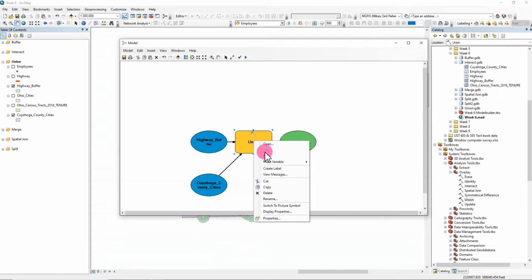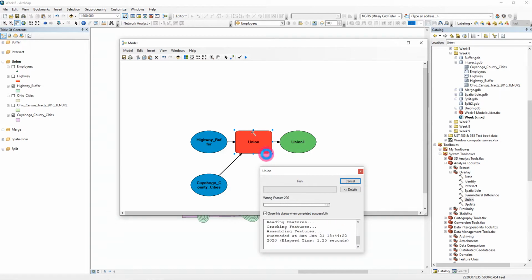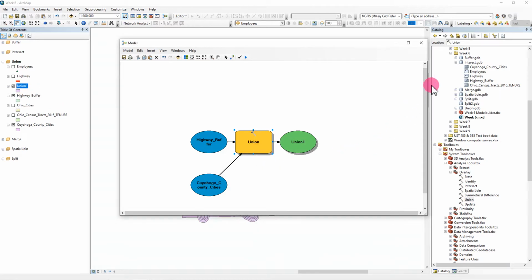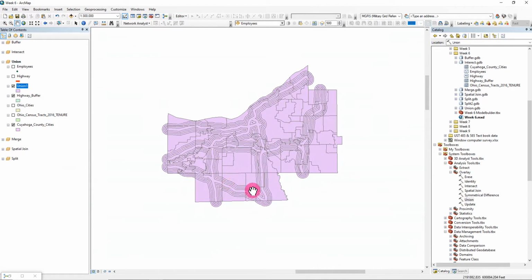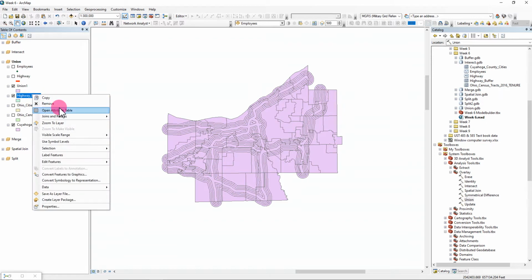I'm going to run. So let's see what happens. Okay, so this part now belongs to the whole part. Let me check the data here.